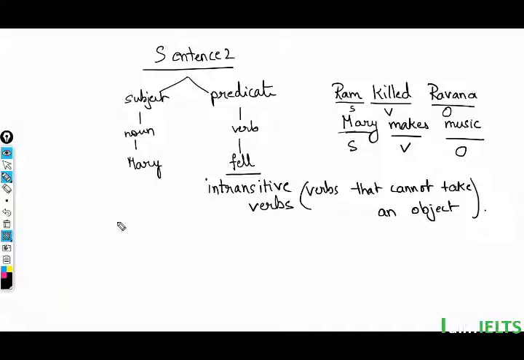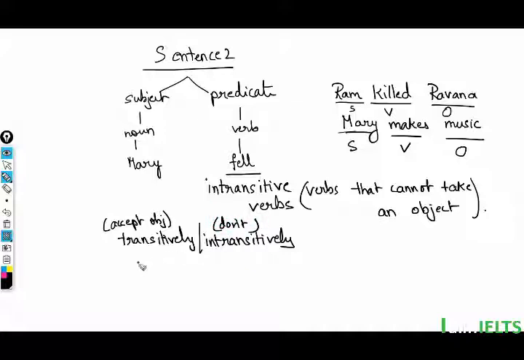However, there are some verbs that can be used both transitively or intransitively. Now the verbs that are transitive are the verbs which take an object. So these accept an object, but these don't. However, there are some verbs which act both transitively and intransitively, which means they can either act independently or they need an object to complete.